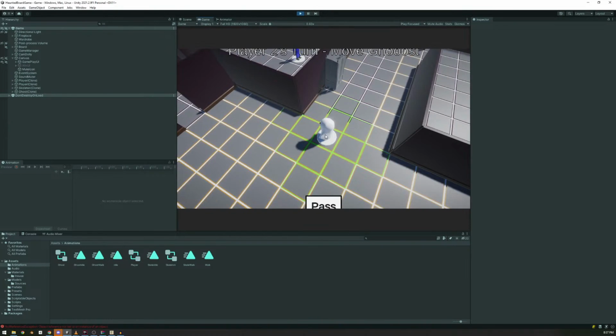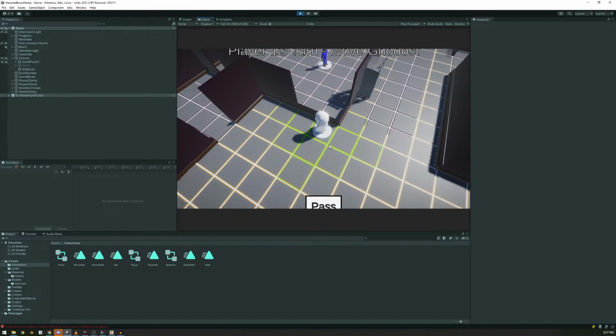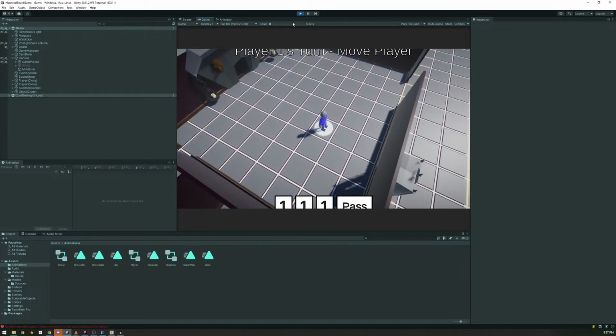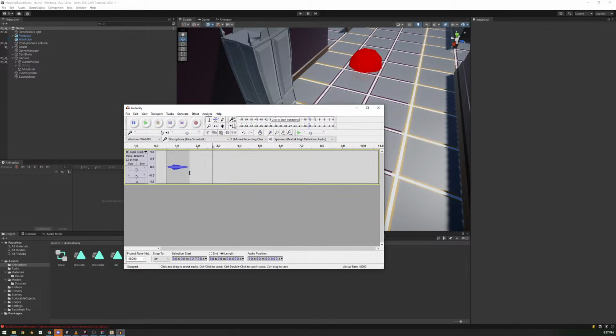So we can get the skeleton going. Ooh. I think we should make that ooh a bit longer. Ooh. Yeah, let's make the ooh a bit longer since we still have it open and we still have it here.